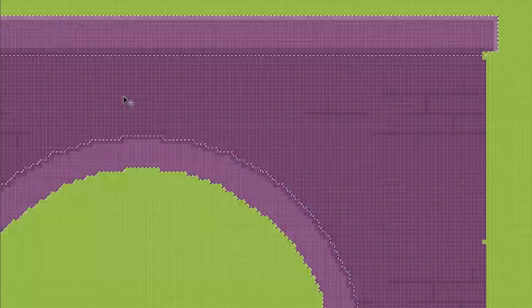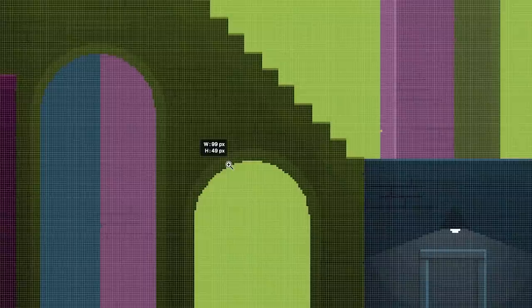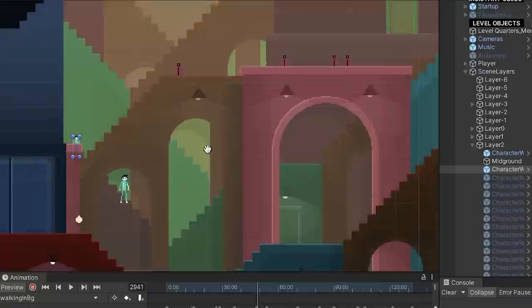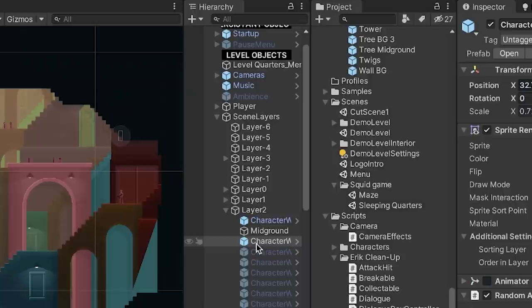I used these three gradients to tell me what each color for each stair should be at what location relative to the camera. To get the players to walk across the stairs in the background, I animated one sprite, simply moving him across the stairs with various keyframes. And then I wrote a script that picks a random start point in the animation. I then pasted dozens of these identical animating sprites, and upon hitting play, they all animate at various random locations.